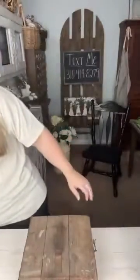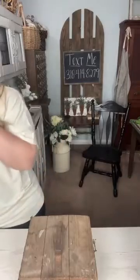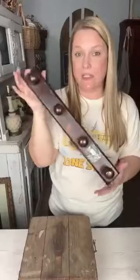What do y'all use baskets for around your house? Like, what are your favorite things? Because I got 2 more baskets, kind of, to show y'all in just a minute, because for some reason I was on a roll. Okay, so my daughter kind of laughed because she said these kind of look like mushrooms. And I just couldn't pass it up. $2.50, and it was a hardwood rack. I can paint it. I can do something with it.